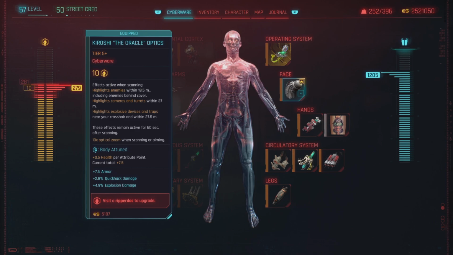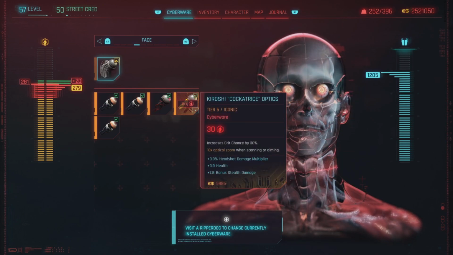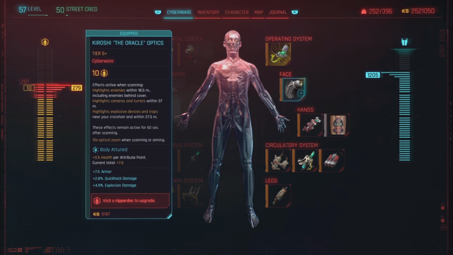This is cool, the Oracle Optics. It has some pretty decent effects, right? It's nothing that's going to boost up our damage or anything like that, but they do have an iconic one, as you can see right here, and that one also will fit in, but it takes a lot of points, and that's what I'm trying to save up my points for.